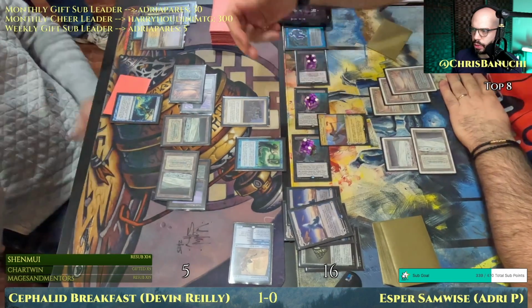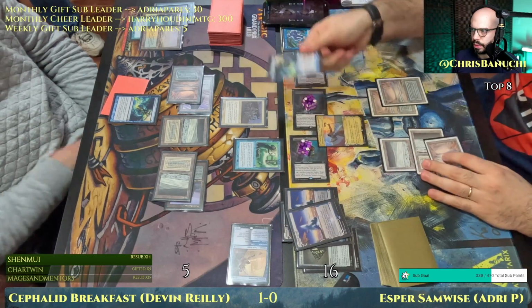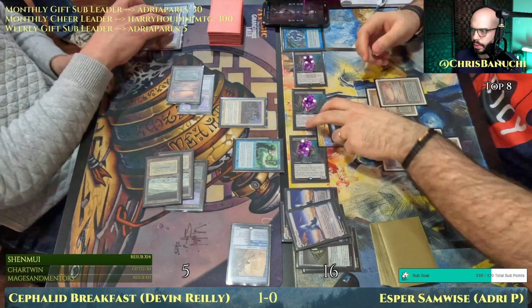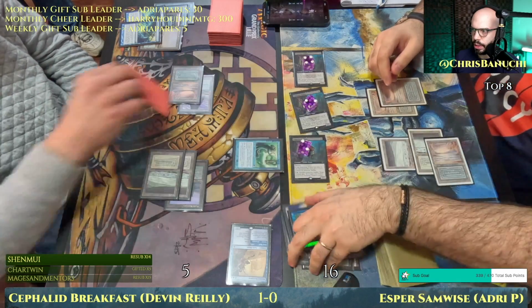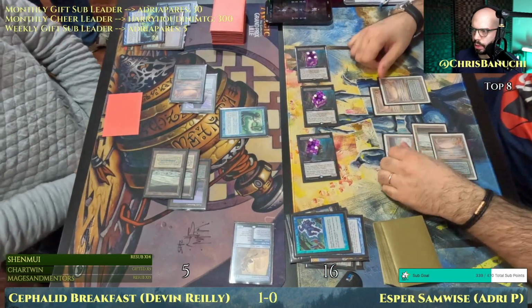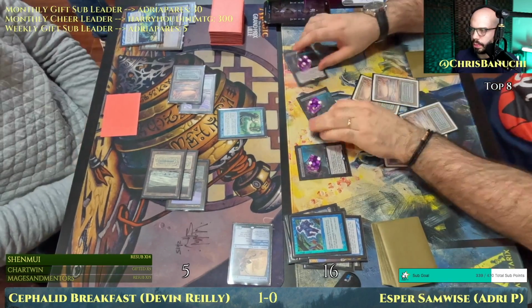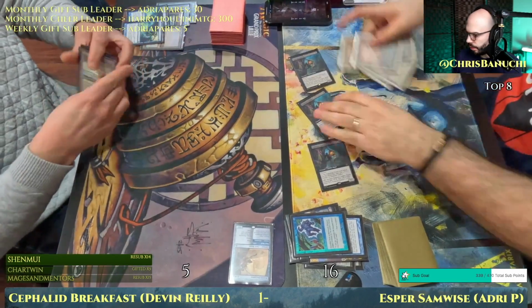Alright, here's Flusterstorm for Devon. Wow, another Flusterstorm. So Swords will be countered, and then we'll bounce Nomads and Korra. All right, that is the game. The attack is for lethal.